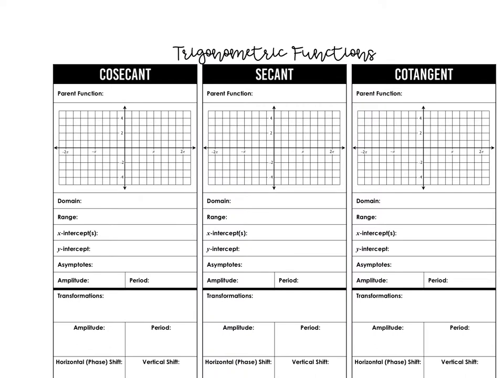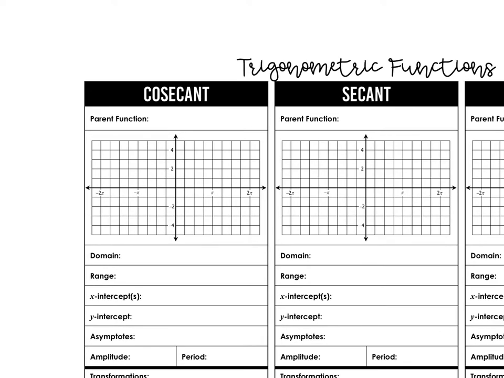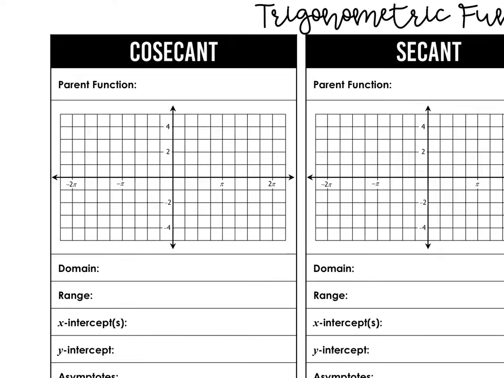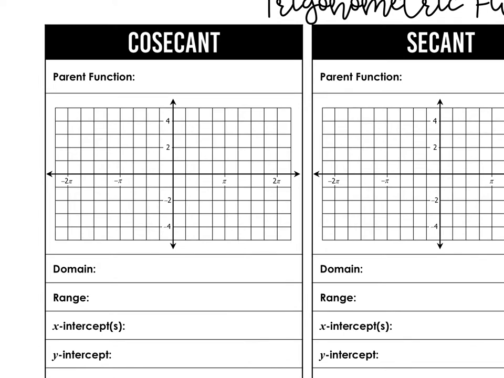Here's our cheat sheet for graphing the parent functions of cosecant, secant, and cotangent. So I might show it in here, but I'm not going to make us do the lecture problems or the homework problems of cotangent. So cosecant, the function would be like this, f of x is the cosecant of x. And a lot of books have explanations on how to graph cosecant of x. I'm telling you, they're all confusing.